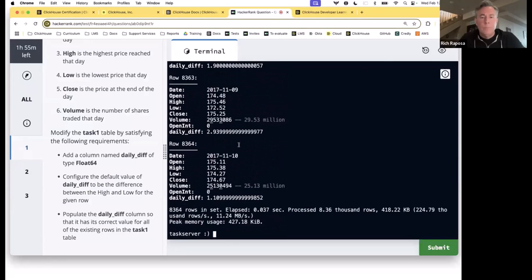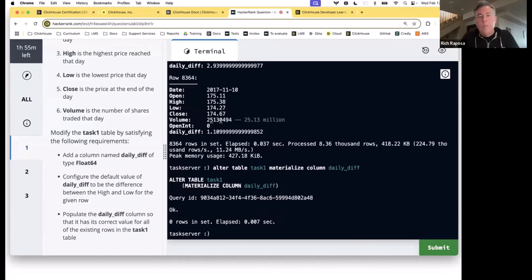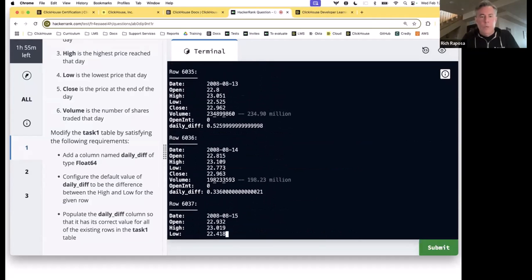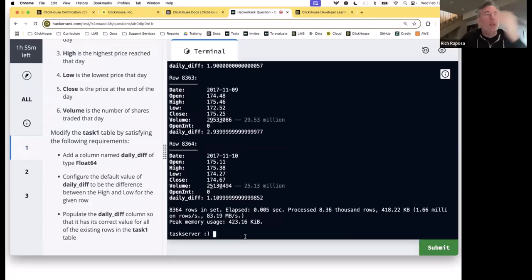That's awesome. I was going to say, if the difference between, if this column was a bunch of zeros, you can alter the table and you can materialize the column daily diff. I hope I typed that right. Let's see. Yep, either way, it was already done. I don't know why it did it for me. Sometimes I would have thought that would have been zero, honestly, for all those, but either way, if you don't have to materialize it, you don't have to. It works, and I'm feeling pretty good about this.